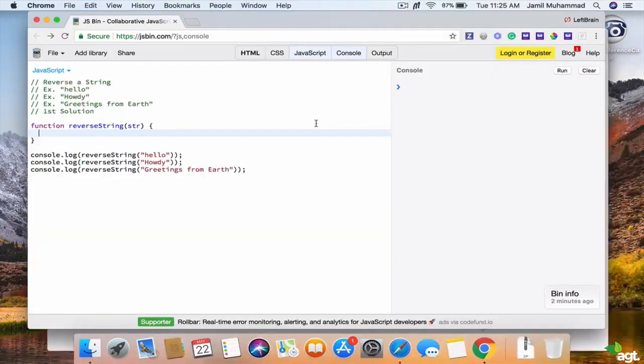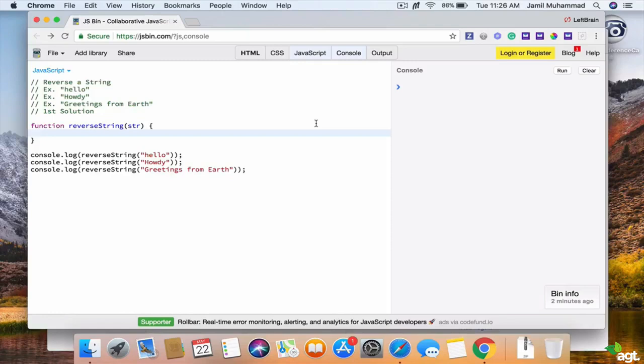Alright, in this lecture, I'm going to show you the first solution on how to reverse a string, and there are 4 different ways in which I'm going to show you how to do this. To further explain this, we need to take the string and reverse it. So if it originally reads hello, it will now read olleh. We will need to split the string, and therefore we will be working with arrays as well.